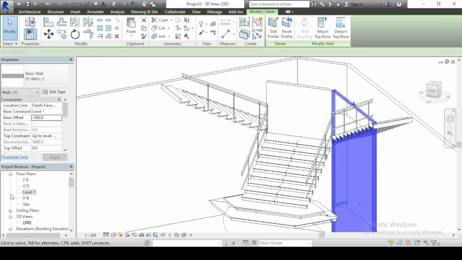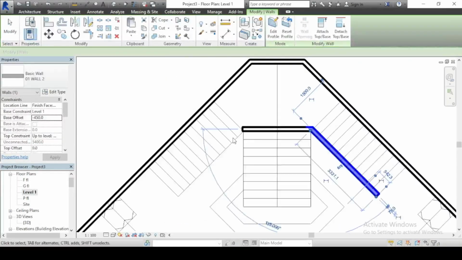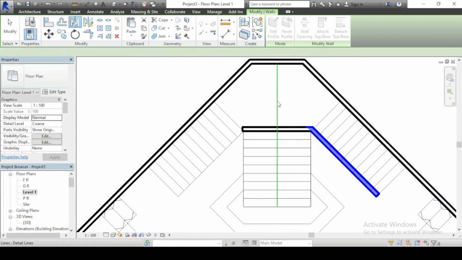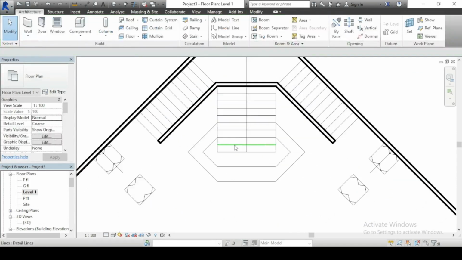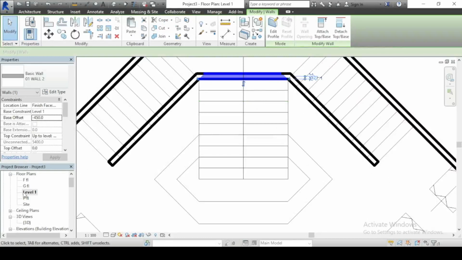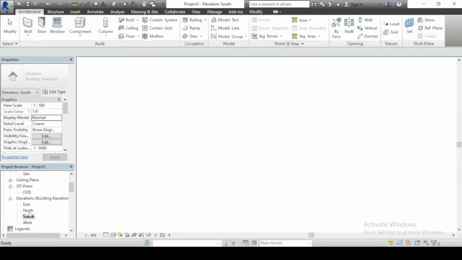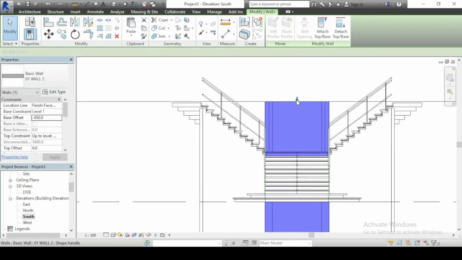So I'm going to mirror the edited wall to the other end. And I'm going to reduce the height of the center wall to be to the base of my step. Right.